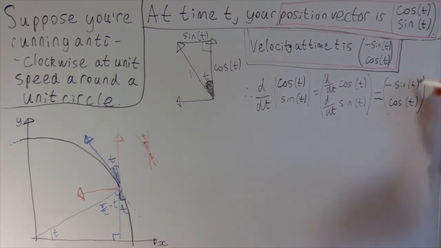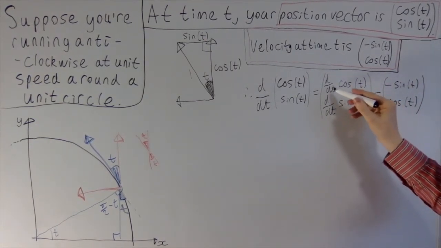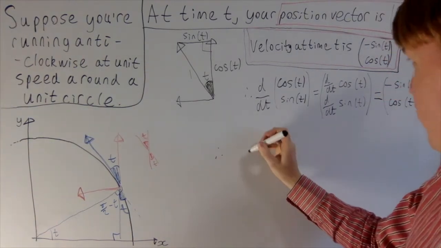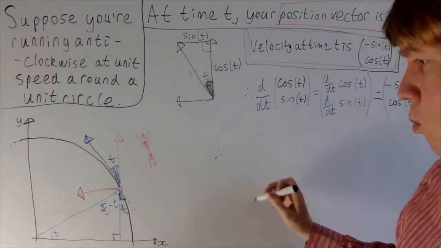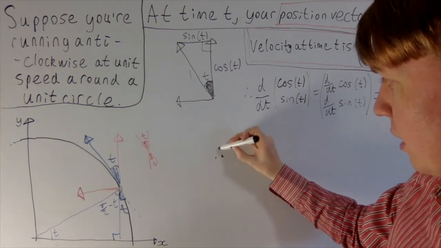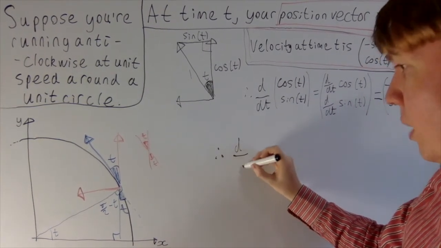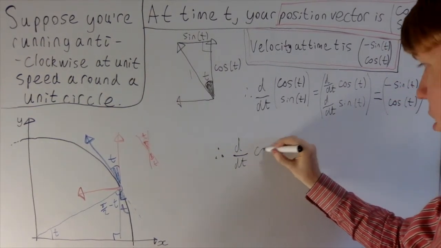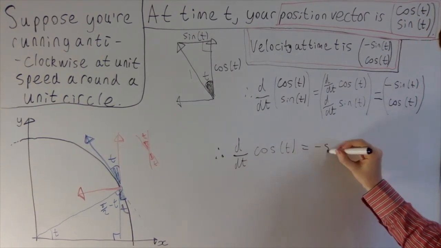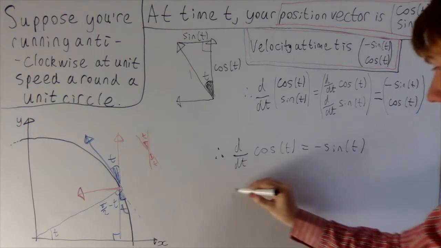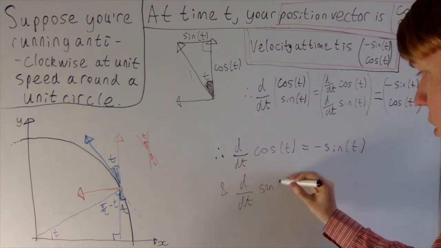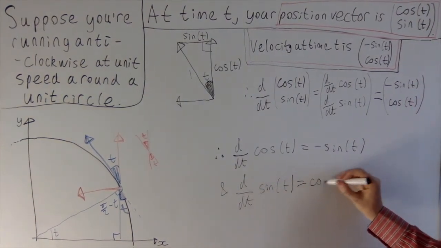And this is really nice because now if you look at your components, you've shown that d by dt of cos t gives you negative sine t, and you've shown that d by dt of sine t gives you cos t. Of course we've only really shown this in this one quadrant, but as before, you can extend this argument to apply for t greater than pi over 2, for t greater than 2 pi, or even for negative t. But what's really nice about this is that you can understand it, and hopefully it's nice and intuitive, using the mechanics style argument.